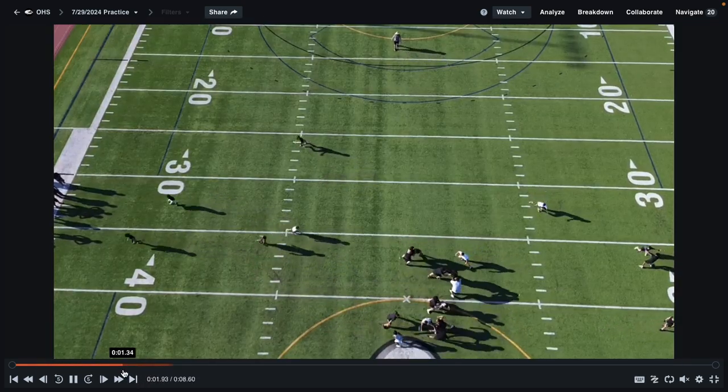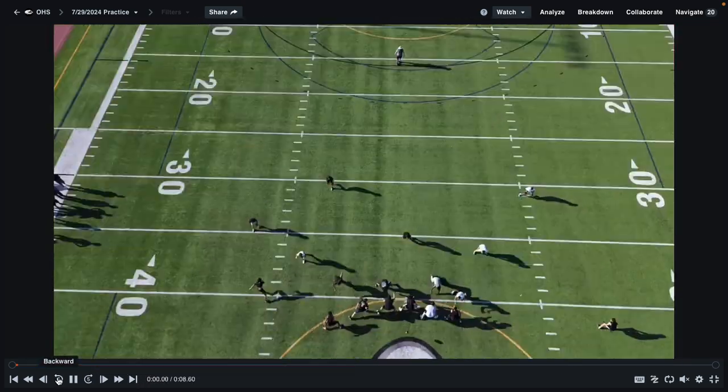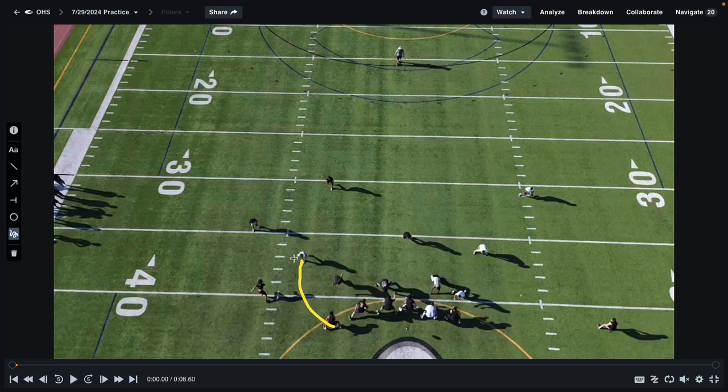Okay, play number 3 here. A couple things I don't like about this one. So we're running zona cold Y arc. So that means the Y is going to go block the outside backer. And then the rest of the way, we're running zona cold. So we should have a double call here to the Mike backer.